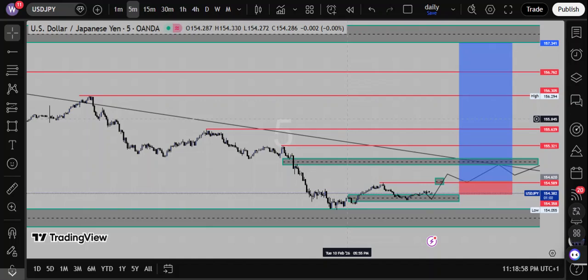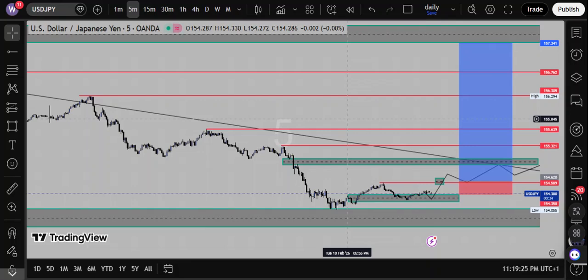The first thing is come to your 1 hour time frame, mark out your resistance and support area, use your trend line to see the trend direction, then use your horizontal ray to mark out liquidity area. If price is going uptrend, you want to mark the lows of that uptrend. But if it's going bearish, you want to mark the highs of that uptrend. Then when you finish that, go to your smaller time frame and look for entries.